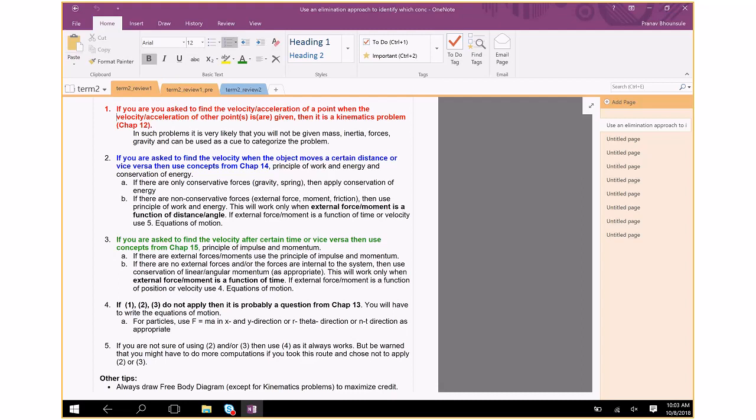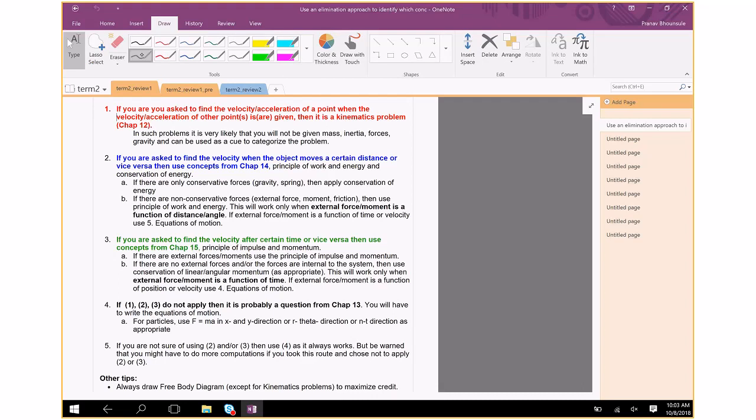Now this exam does not quite cover chapter 12, so you do not have to worry too much about this part, because you will not get a full-fledged question on this aspect. Only the last part, 12.9, I think 12.10 or 9, is covered in this exam, which is relative velocity.